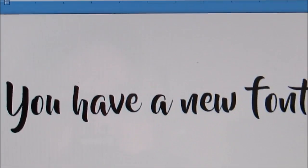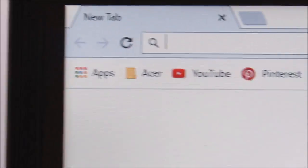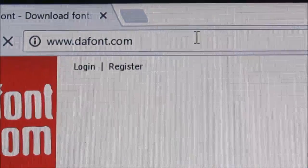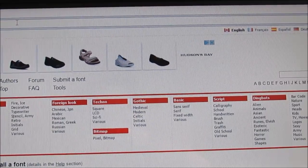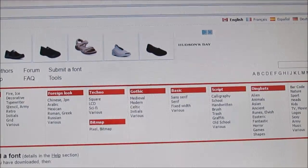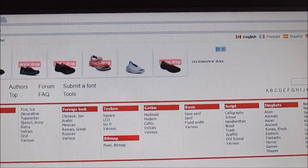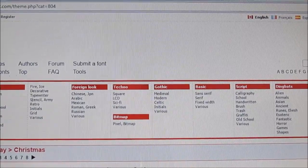So let's go over those steps again. In the search browser, type in dafont.com. This will bring up this page, and you can spend some time exploring. There are hundreds and hundreds of different fonts in different categories. So let's go to, say I want Christmas fonts. I'm going to look and explore those.